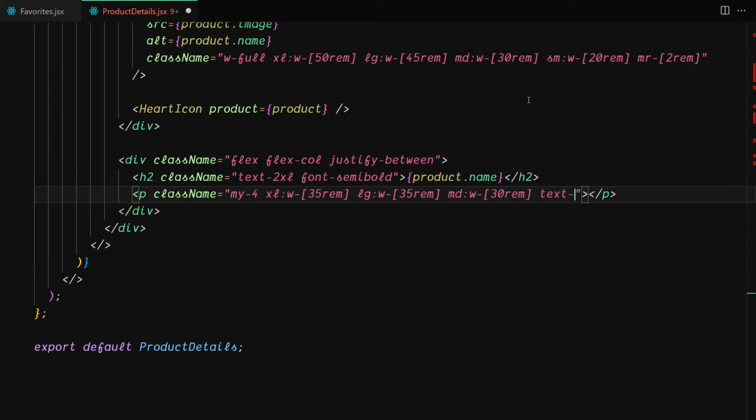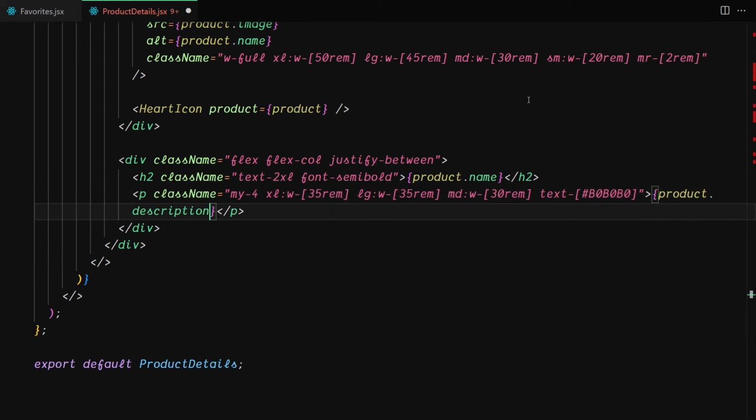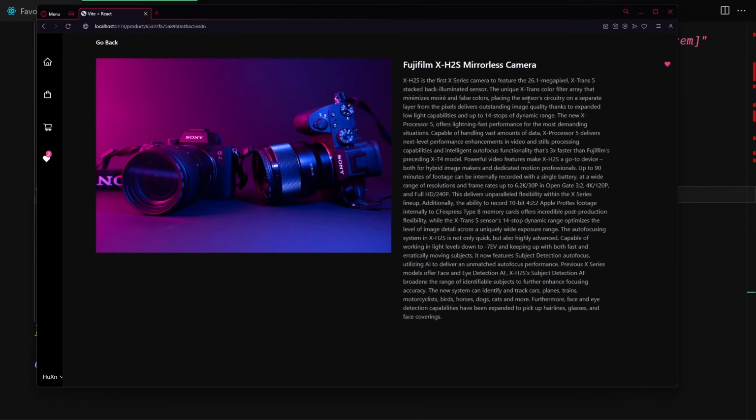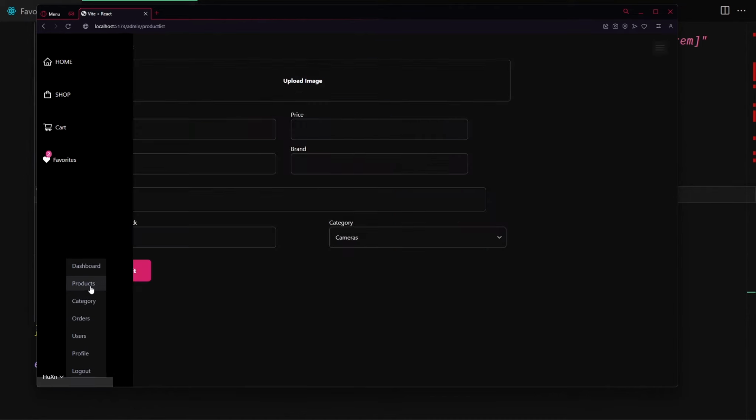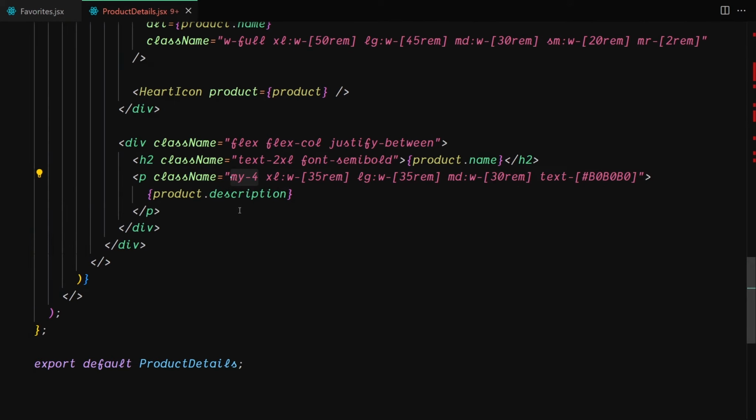Now let's just change the text color. So I'm going to change the text color to, first of all, I'm going to provide a pound, then we provide B0B0B0. Okay, and now let's just render product.description. So now let's just save that. And here you can see we have a lot of description right here. You know what? Yeah, that's a lot of description. I'm going to change that a bit later, or let's just do that right away. I'm going to go ahead and do that a bit fast. First of all, let's just render the other stuff, and then we will take care of that. So I guess that will be fine.